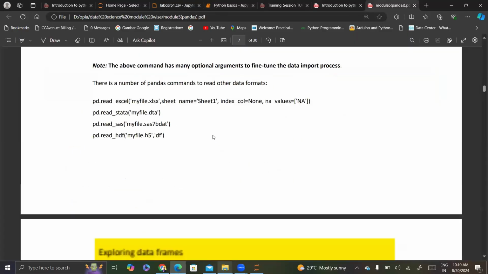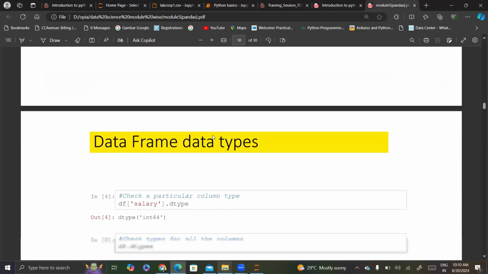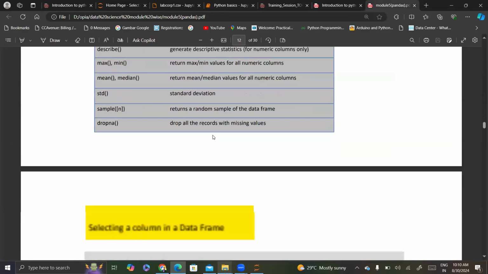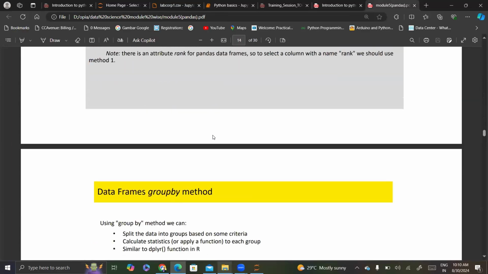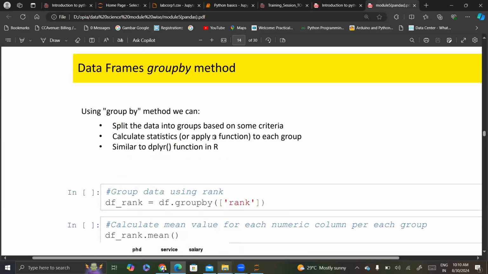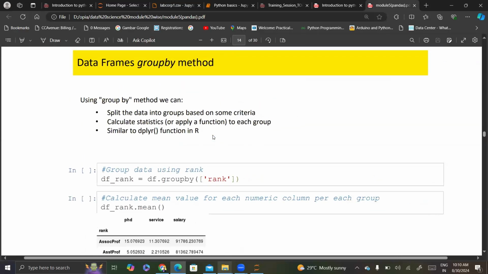Then how we can explore the data, how we can print the data type, how to access the data. Let's say if I wanted to print any specific column, here is the specific column. Then we will be discussing grouping the data based on certain conditions.